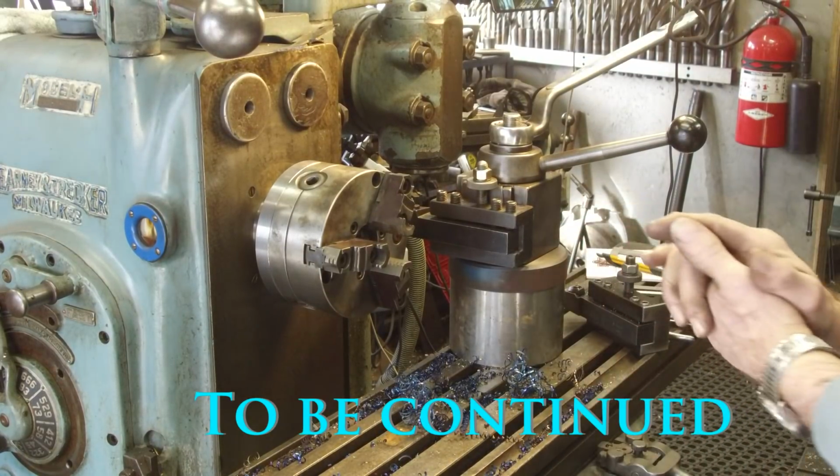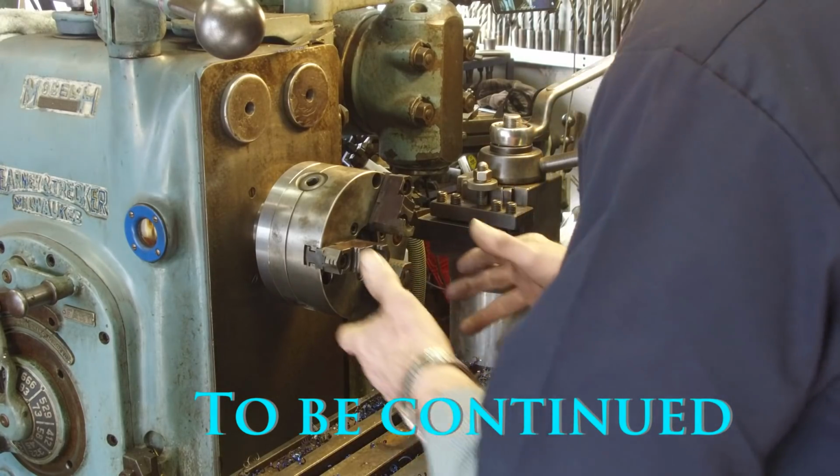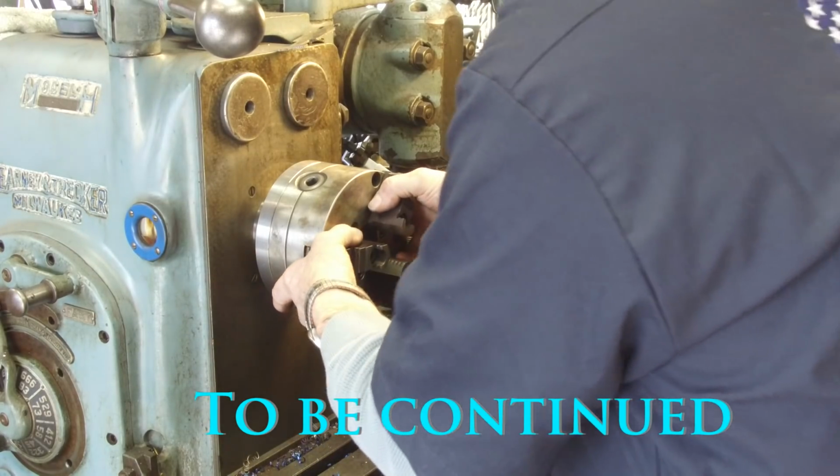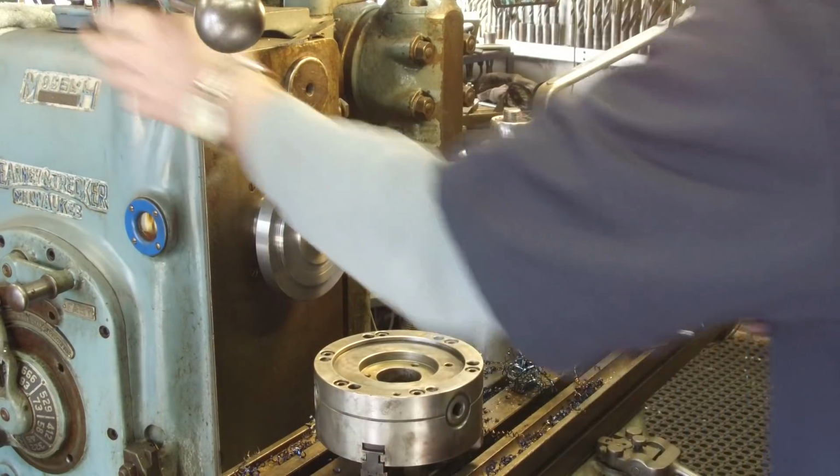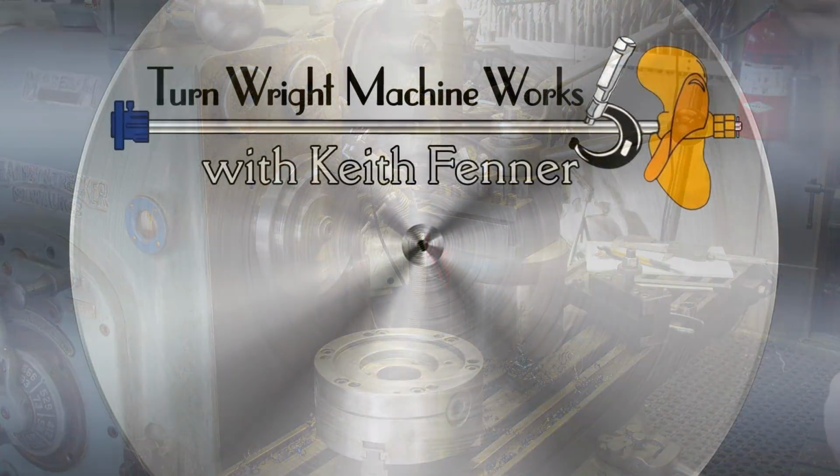All right, got a little dressing to do, and we'll go get a hole pattern put in.